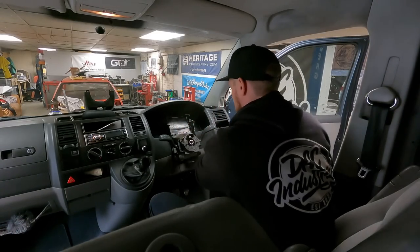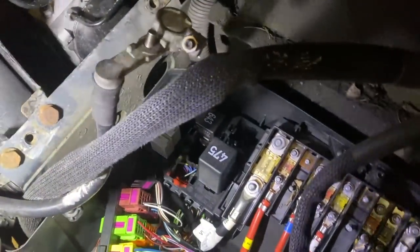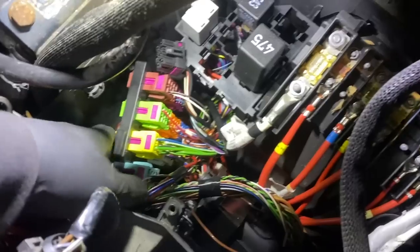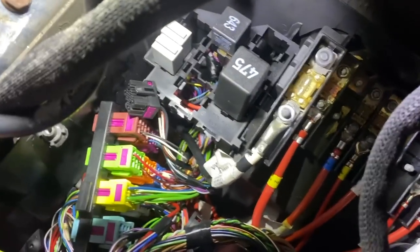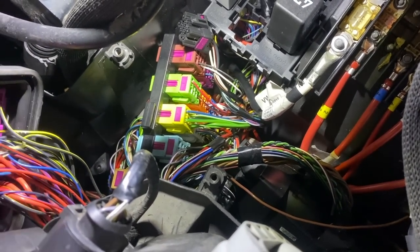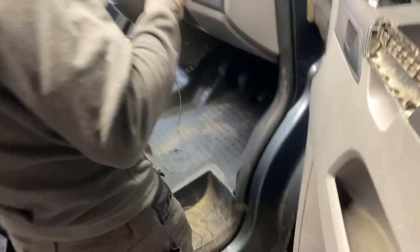We've got most of the inside stuff sorted out. Next you come in here, take the battery out and the battery tray out - a few bolts on that. In here you've got this load of connectors; turned that way so this is the bottom. You've got a bottom plug which fits into a connection down there - it goes into number one, just there. We've got to drill a hole in this to bring the cable through, getting the cable from in there through into the engine bay.